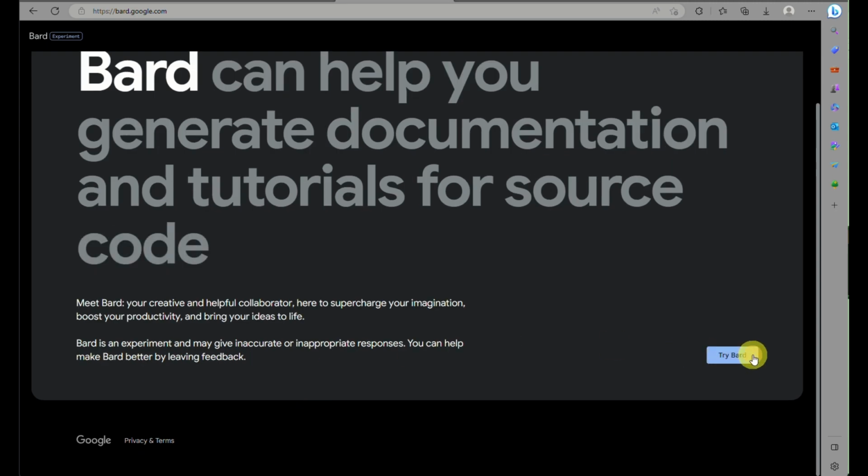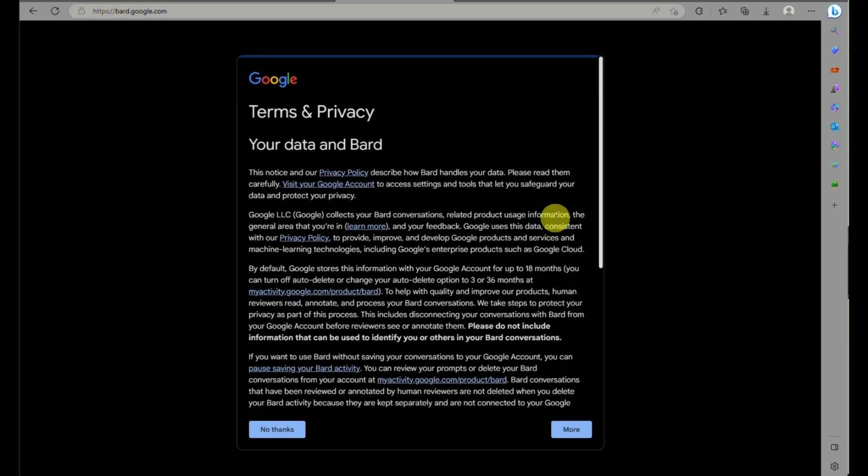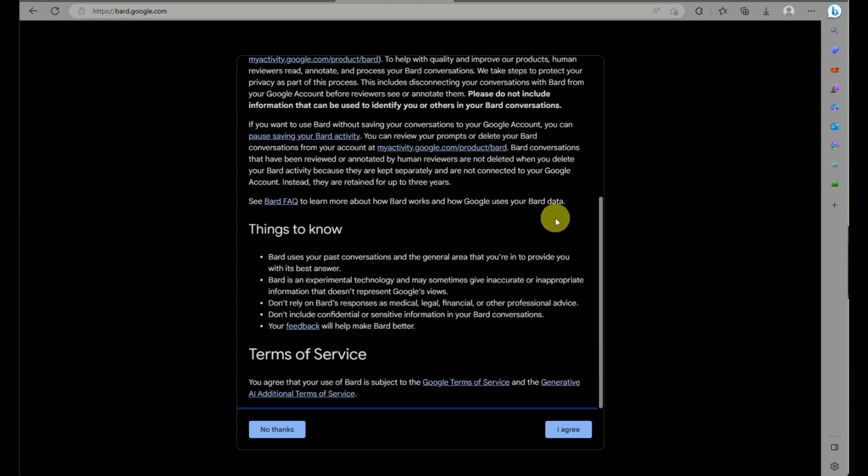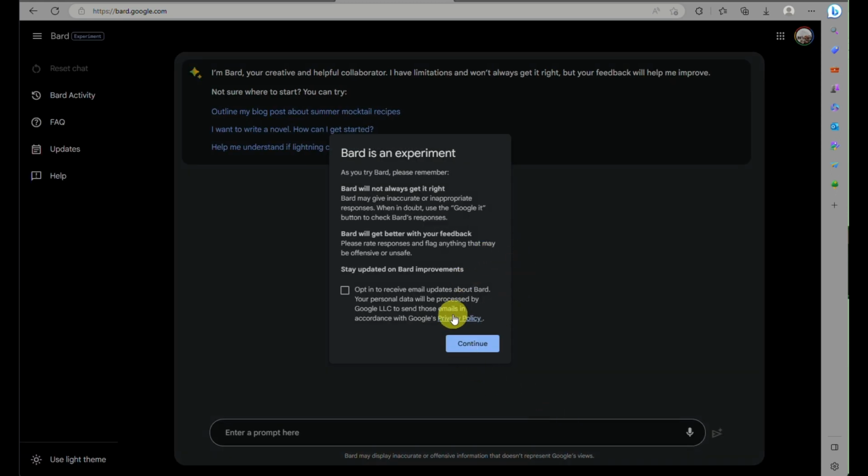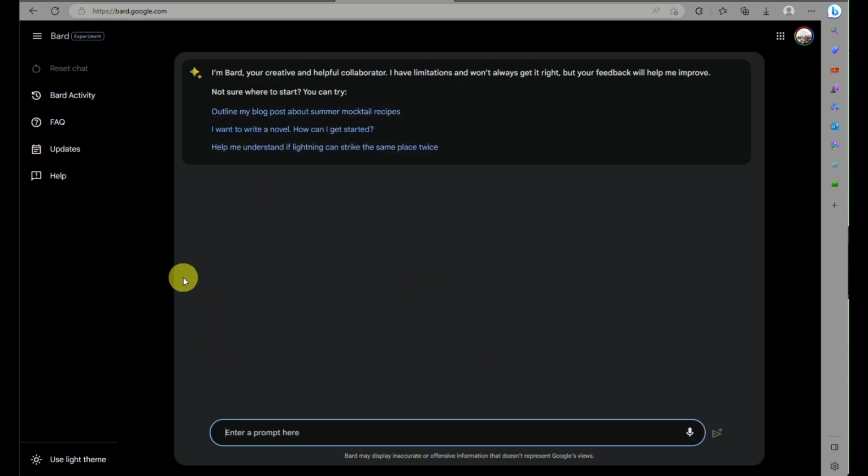With Google Bard AI, you can simply search this into your browser and type in Google Bard, and then this will pop up. You just need to sign up with your email address or your Google account, and once successful, you'll be routed into this page. This is your dashboard, or the homepage for Google Bard AI, and this is where you can create or ask all the things that you may be curious about, and maybe there are some things that you want Google Bard to do for you. This is where it will be helping you.